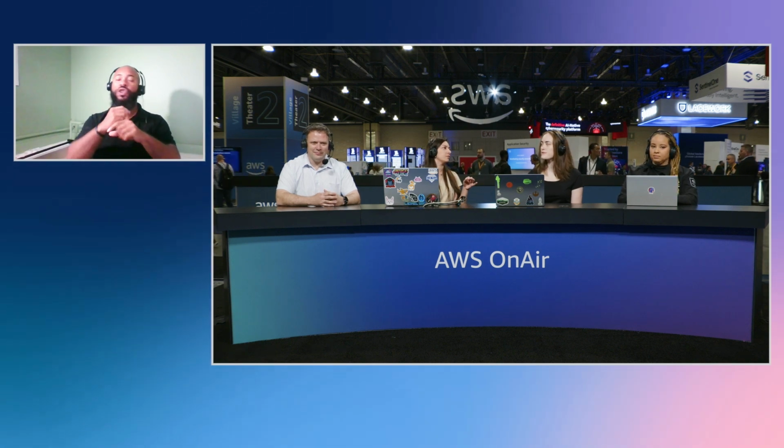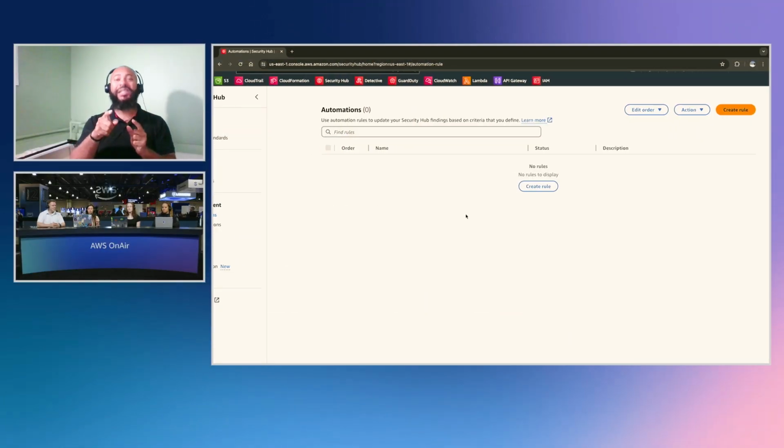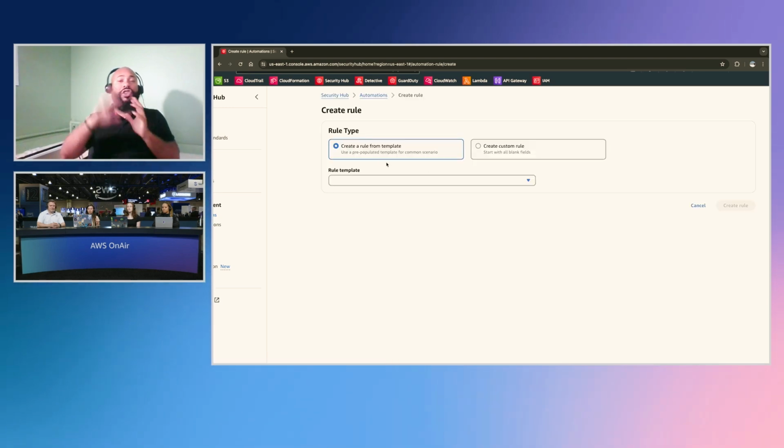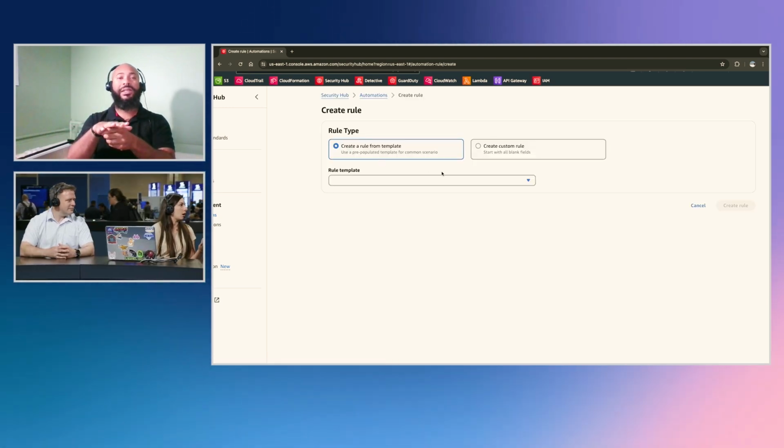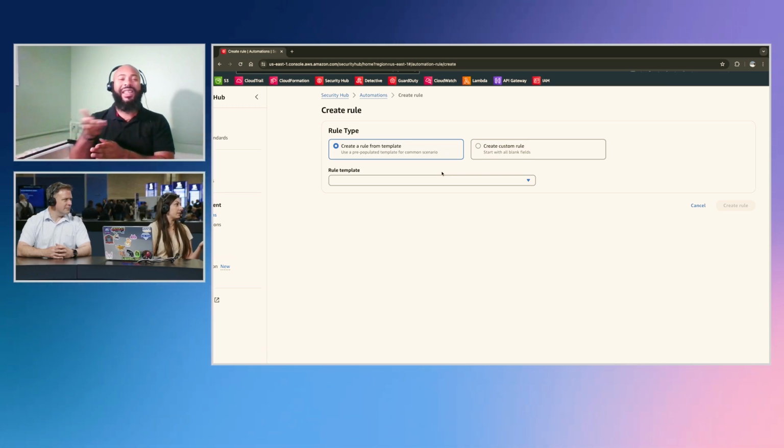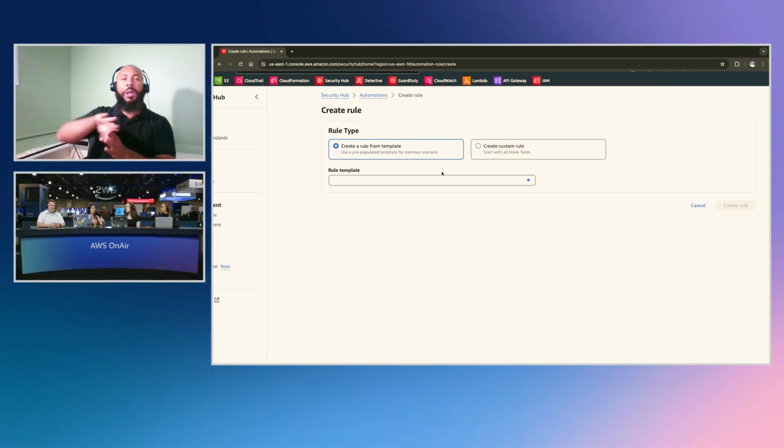And you can do that through Security Hub too. By default, GuardDuty and Security Hub have an integration, and I'll show you what that looks like here. Under the management, you have automations, and you can essentially create rules that will help you suppress things that you know are fine. Like your risk level for this is very low.